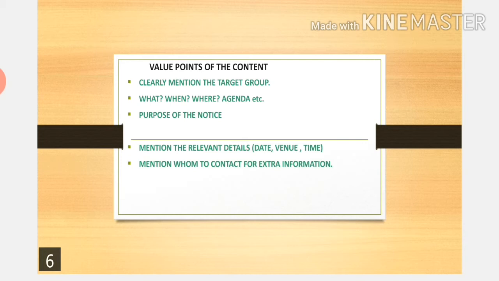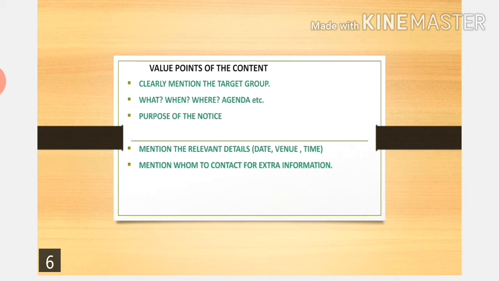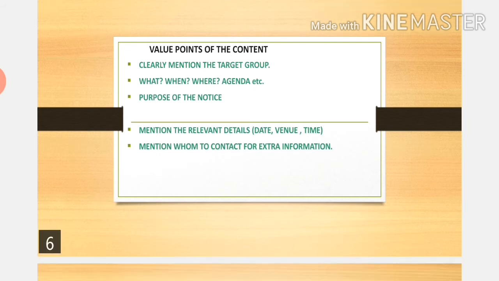What, when, where, agenda, etc. All this information should be clearly mentioned in the notice: what the notice is about, and when and where, and then the important points regarding the notice. Then the purpose of the notice. Mention the relevant details, that is date, venue, time, and mention whom to contact for extra information.